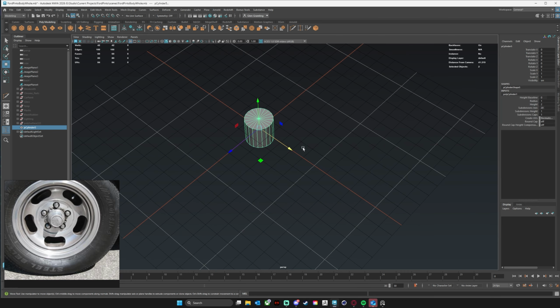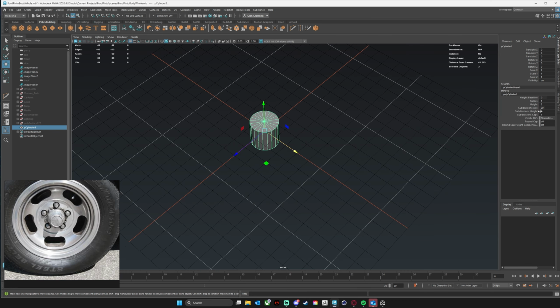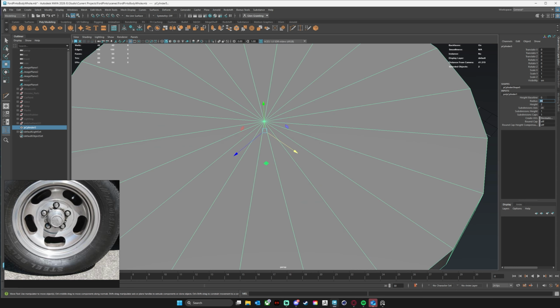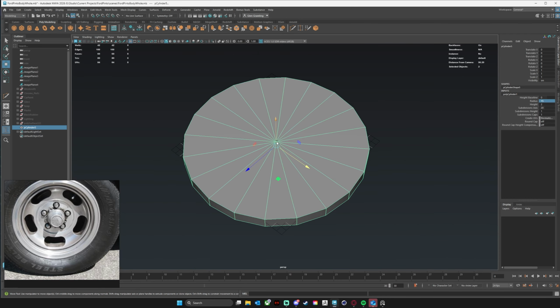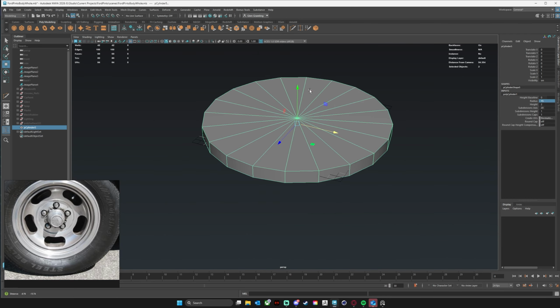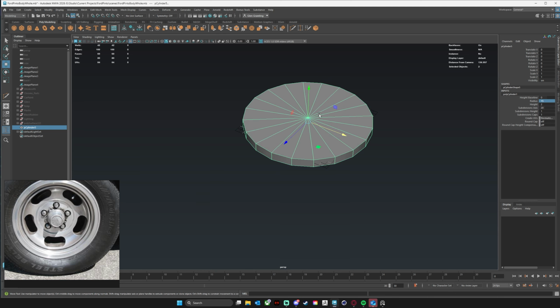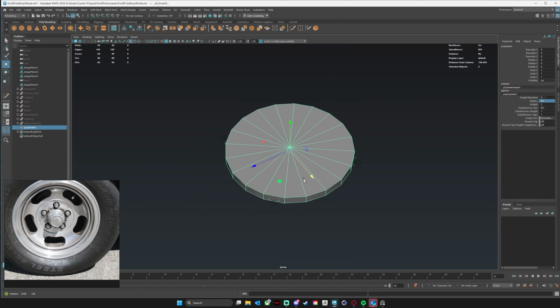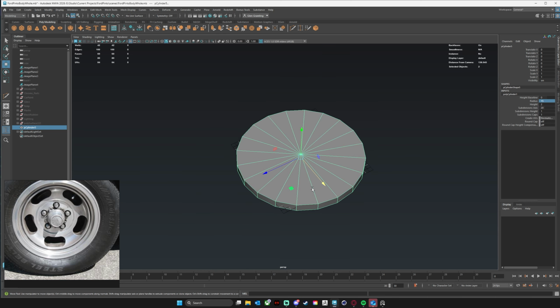So if we go to our inputs here, our creation inputs, and we're looking at the radius here. If 30 centimeters is a foot, that means our radius, if we want this to be a foot wide, would be about 15 for the radius, right? Because radius is from the center out. So this is about a foot in diameter. We're going slightly above a foot.